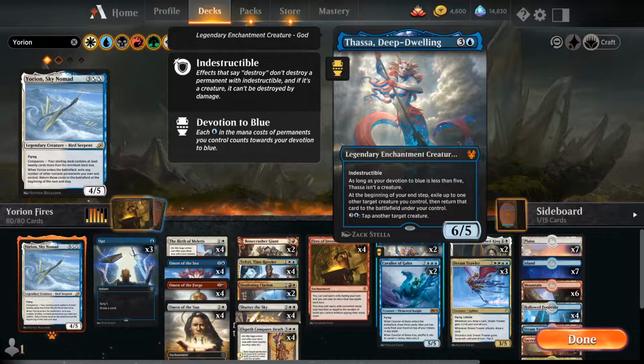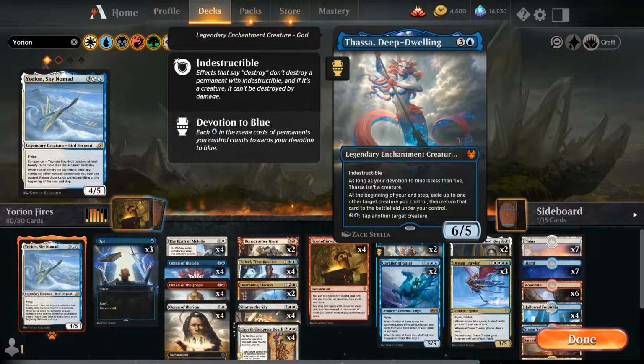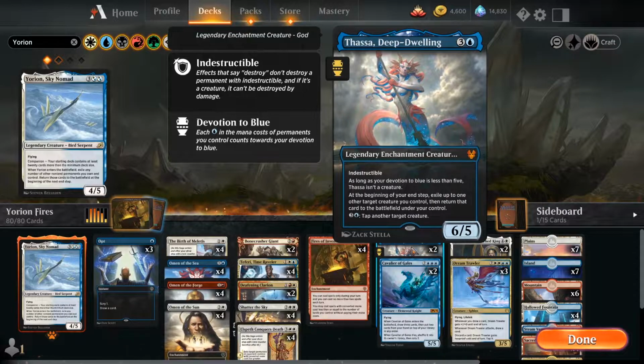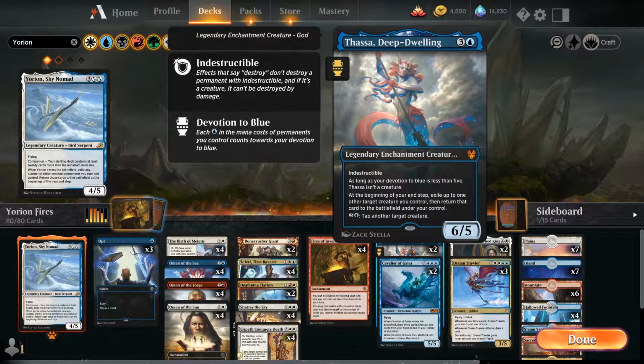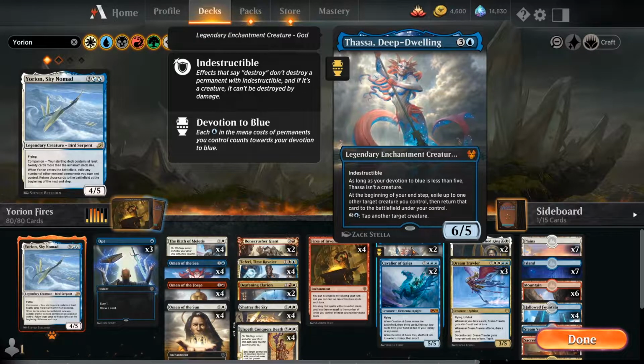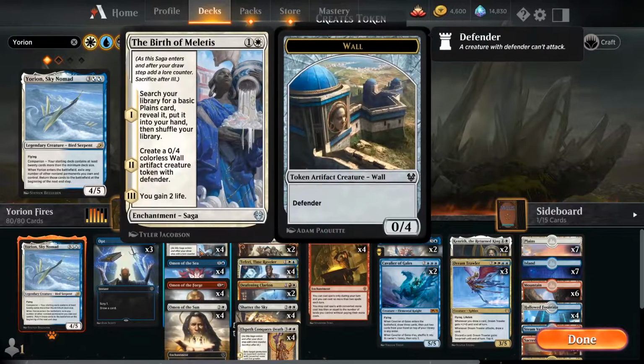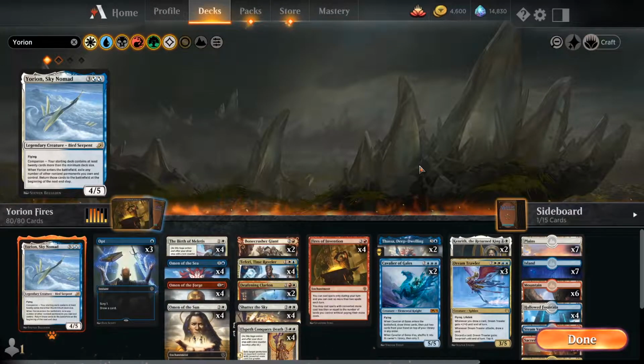Now, as I mentioned, when you blink Yorion using Thassa at the end of your turn, keep this in mind: when Yorion re-enters the battlefield, anything you blink with Yorion will not be coming back until your opponent's end step. Most of the time, that doesn't matter when it's things like all of the omens or Birth of Miletus. But if you happen to blink some of your creatures, just remember you won't have them until your opponent's end step.